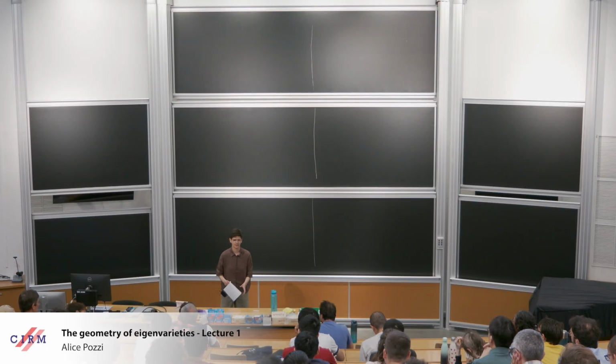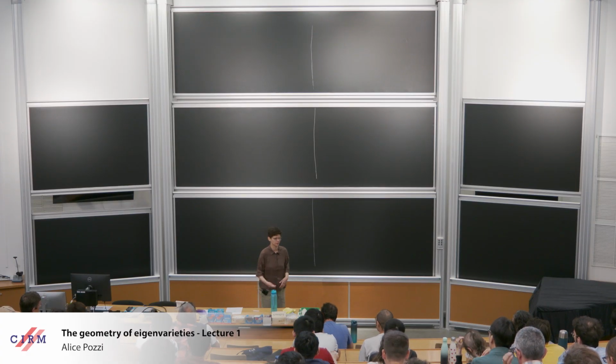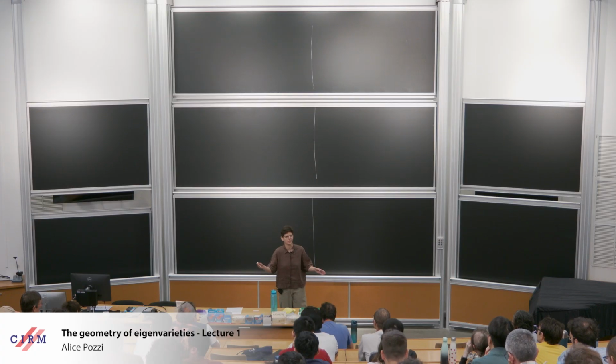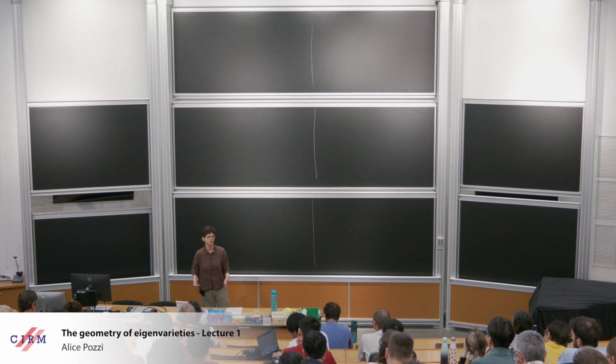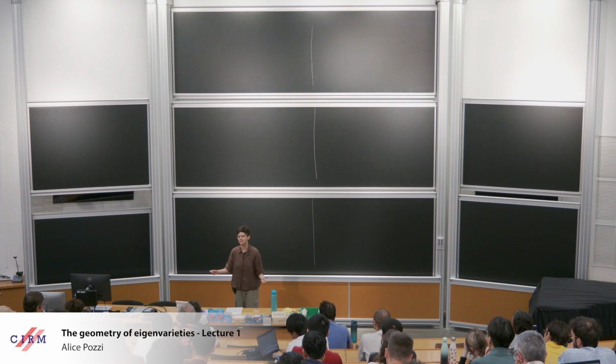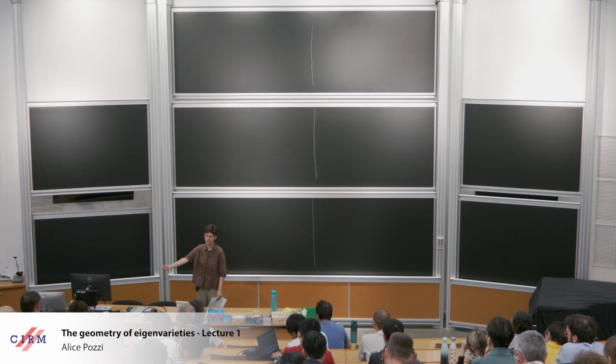So yes, this is a course in which I will focus on a particular example of eigenvarieties. Eigenvarieties in general parameterize, in some sense, p-adic variations of automorphic forms. We're focusing on the first historical example of such eigenvarieties, the eigencurve that was constructed by Coleman and Mazur. Because the crowd has a pretty broad background, as far as I understand, I will not assume that everyone is familiar with overconvergent modular forms, so I will try to give a somewhat honest presentation of the construction and then focus on some geometric properties.